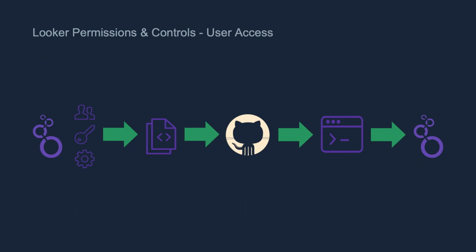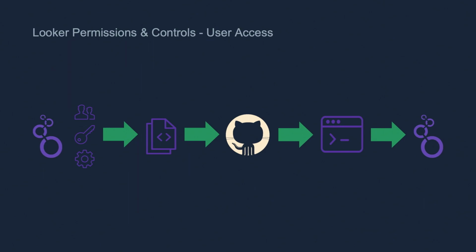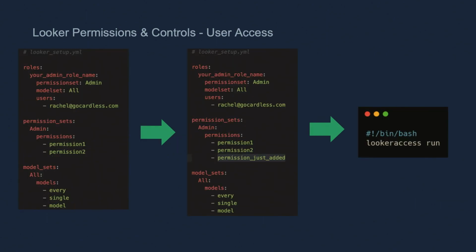So we are using a tool called the Looker Access tool. It's an open source tool that's built by Dylan Baker. Some of you may have seen his presentation earlier on Spectacles. So it's really a very simple but effective addition to the Looker ecosystem. In practical terms, it's a Python application that allows you to use the Looker API and get your existing permissions as YAML files. You can then edit those YAML files in your code editor of choice. And then crucially, you can commit that to a source control repo, such as GitHub. And then you can either run the tool locally or via your CI or CD pipelines.